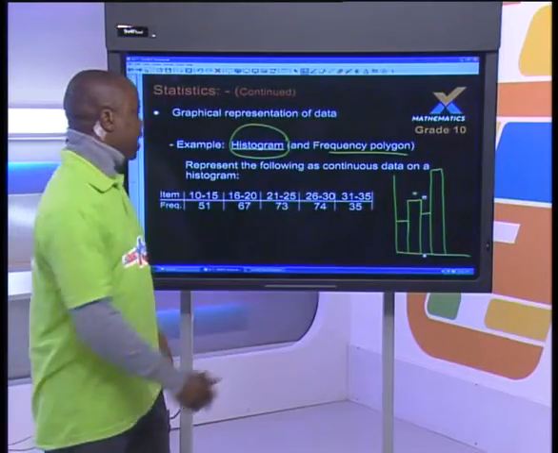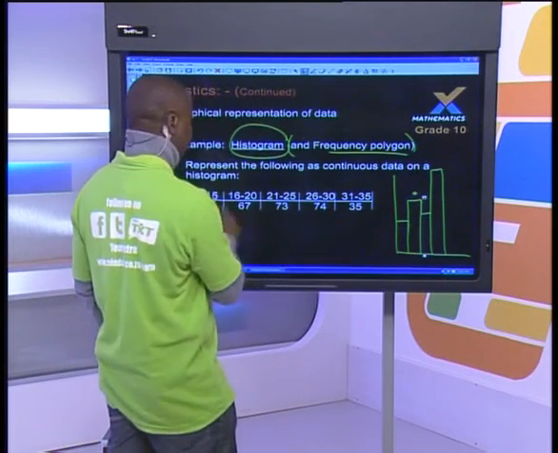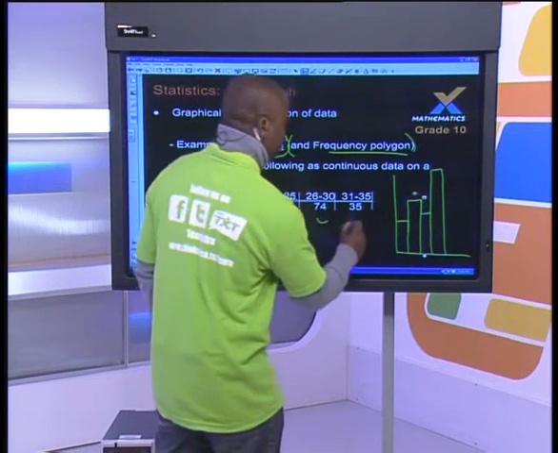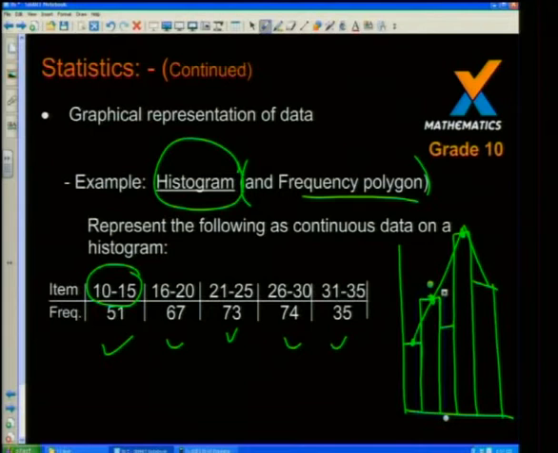And I have indicated in brackets here the frequency polygon. For a frequency polygon, if this was the frequency as given here, you would basically join the midpoints of the class intervals, and in this case the mid value of 10 and 15, for instance, would be about 12,5. So you then join those points. Depending on where you started with this data, you may have to add an artificial point at the end so that you complete your polygon.